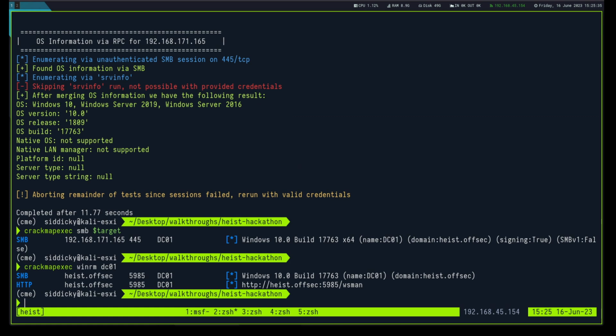Interestingly, I specified WinRM, and on those two ports, it shows us SMB and HTTP, and then also gave us this link. Now, this is quite unusual because why is it enumerating other services, but the port is the same? So there's definitely something weird going on right here.